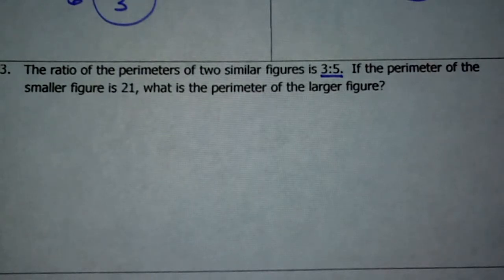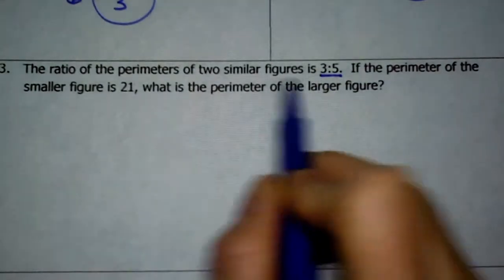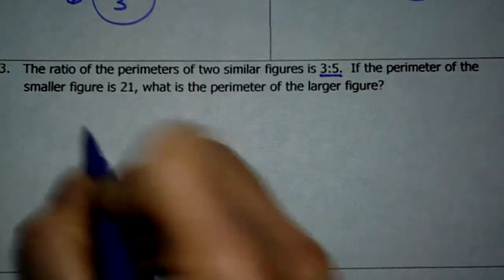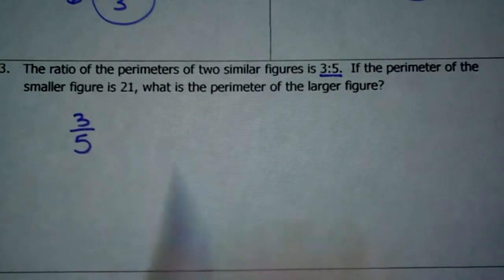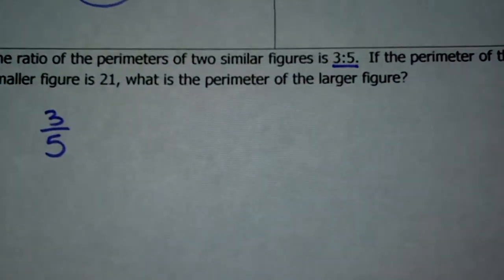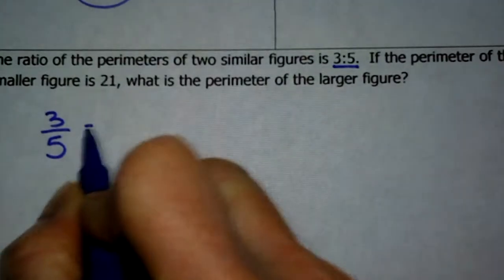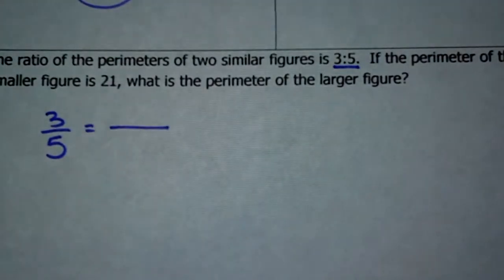Okay, I'm hoping that you're seeing, we've talked about this quite a bit, that right now you're given 3 out of 4 pieces of information and a ratio. When that happens, it should be a blinking light that, ooh, I should set up a proportion for this. So I give you the ratio of the perimeters is 3 to 5. So I'm going to set that up in fraction form, because when we solve proportions, that's what it looks like. Then you are told that the perimeter of the smaller figure is 21, right?